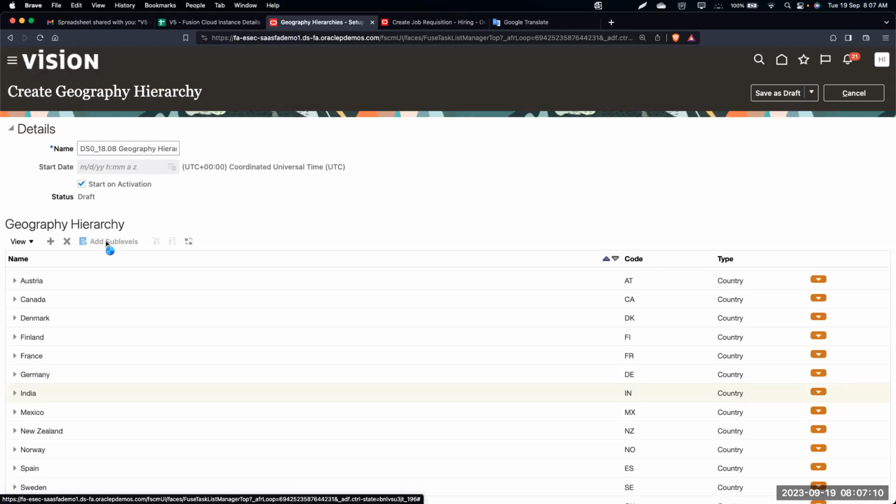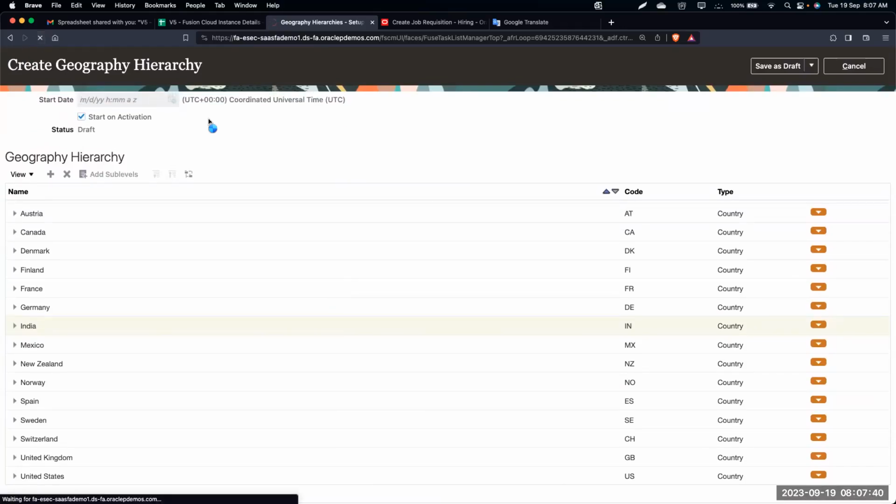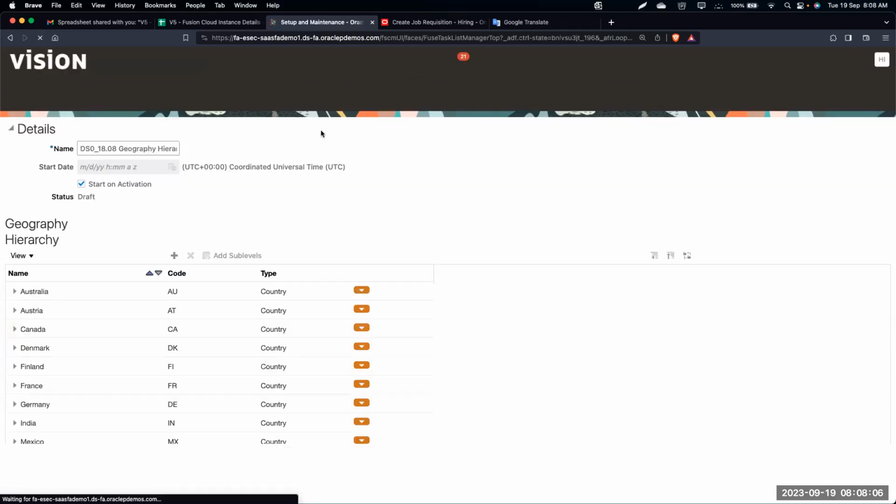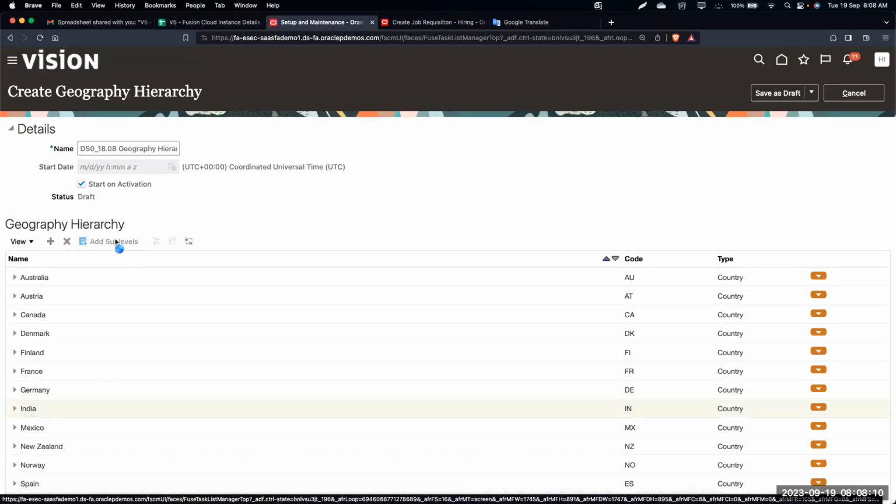Once I click on sublevels, let me just push the page. So I'll click on India and click on Add Sublevel.